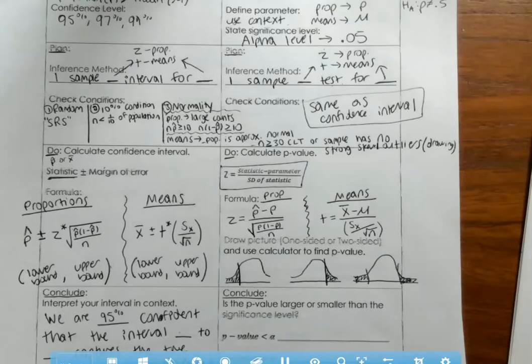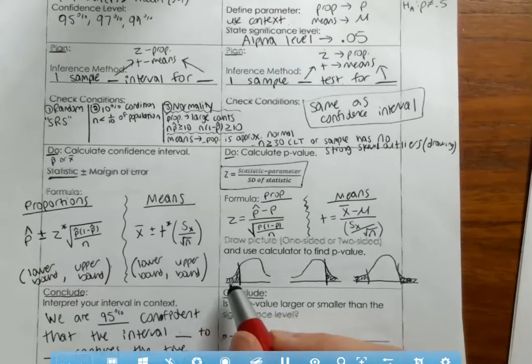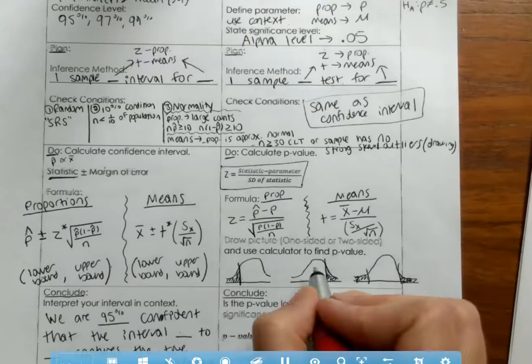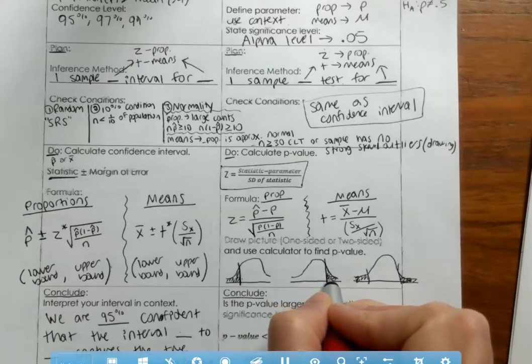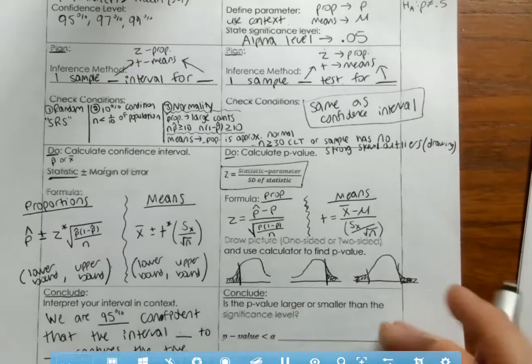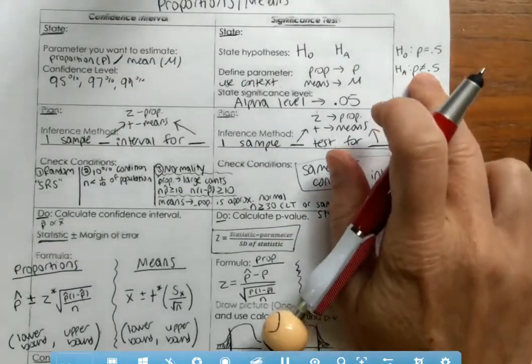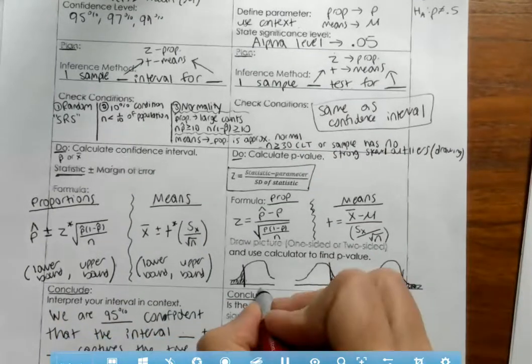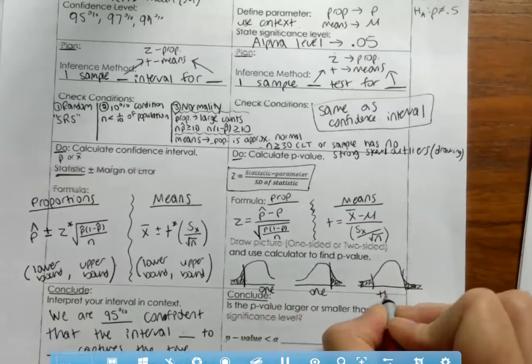All right, I always recommend drawing a picture so you know if your alternative hypothesis is one-sided or two-sided, because that's how you'll need to know when you're finding the p-value. So I've got 3 different scenarios here. The first one is one-sided to the left. If your alternative hypothesis said anything about p being less than the null, or at most, this would be your picture. This is also one-sided, but to the right. So your alternative hypothesis might be that p is greater than the null, or at least. And then here's our two-sided hypothesis, which was my example up here: p does not equal 0.5. It could be lower than 0.5, or it could be higher than 0.5. It just doesn't equal 0.5. So here's the one-sided and two-sided.